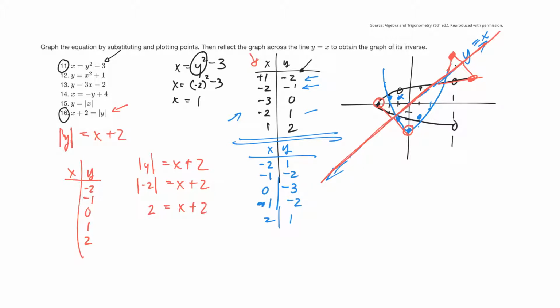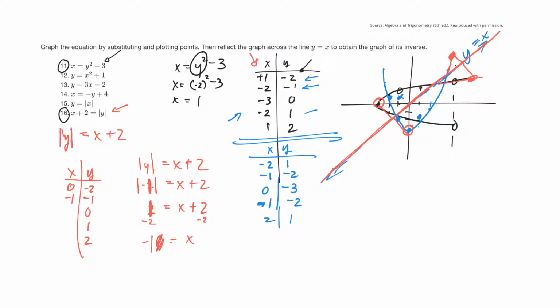And then to solve for x, I'll subtract 2 on each side. So I'll get x is equal to 0. First point. Next point, let's plug in a -1 here. So absolute value, I'm just going to do it on top, I'm short of room. If I put a -1 in there, then this will be a +1. When I subtract 2, this will be a -1.